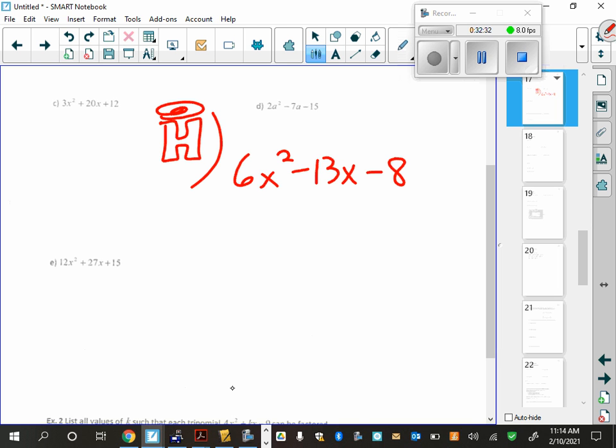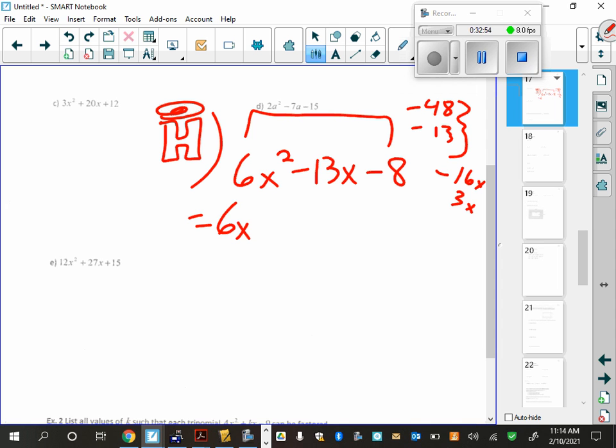Drop that. Pick it up before it explodes. And you need two numbers that multiply to -48 and add to -13. Talk to me. Ones that you don't see too often. Thank you. -16 and 3, and I'm going to put x's there. Write down the first term, write down the second term. The middle term is the one that decomposes into -16 plus 3, or vice versa.